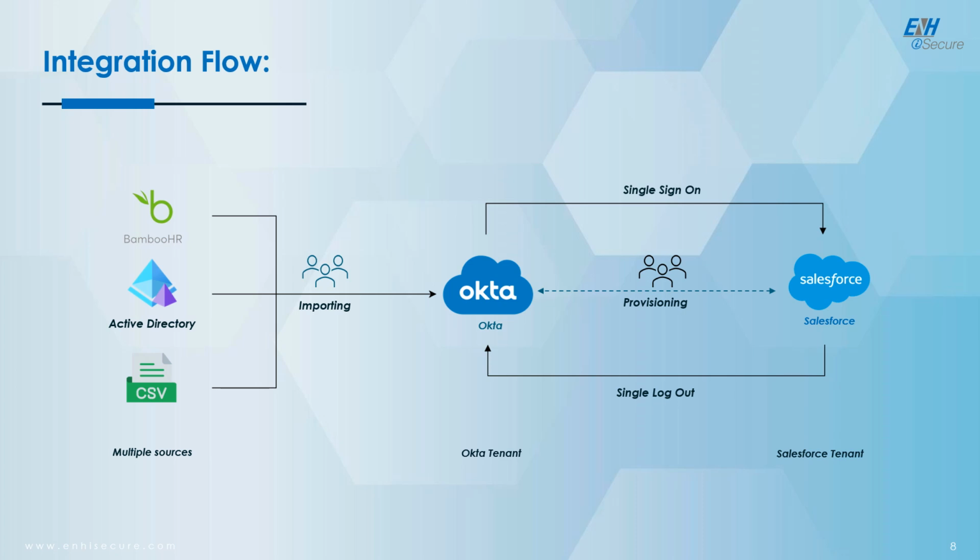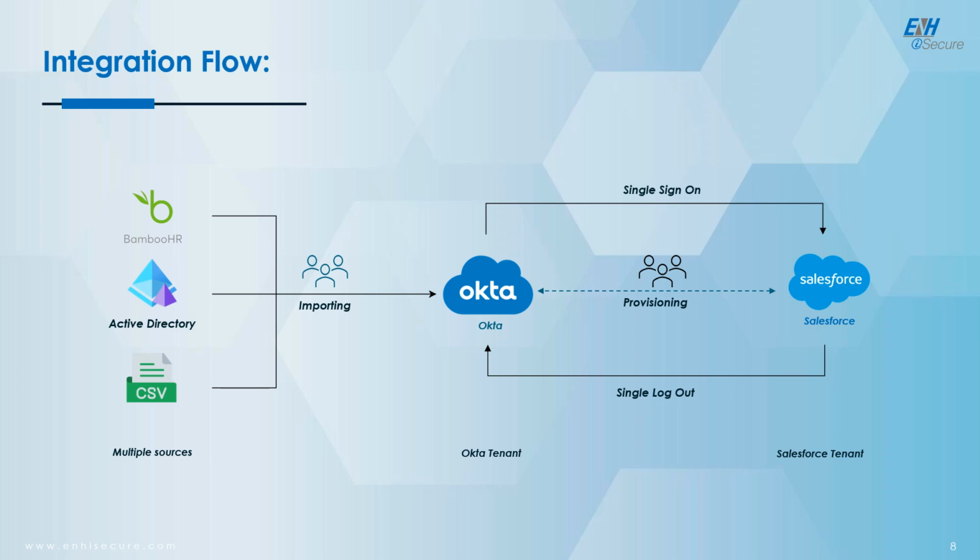the issuer ID, sign-on and sign-out URLs along with the identity certificate generated by Okta. These elements are crucial for establishing a secure connection between the two platforms. In the Salesforce environment, we will create an identity provider using the data provided by Okta. Upon creation, Salesforce will generate specific login and logout URLs that are essential for the integration process. By using those URLs, we can finalize the integration of Salesforce within Okta, thereby enabling single sign-on capabilities between the two systems.